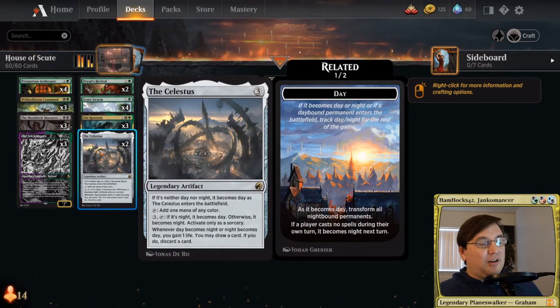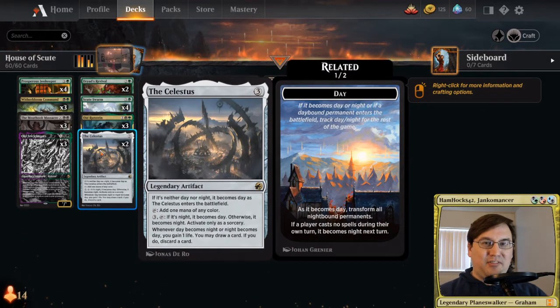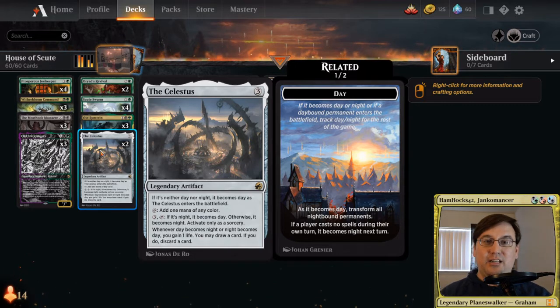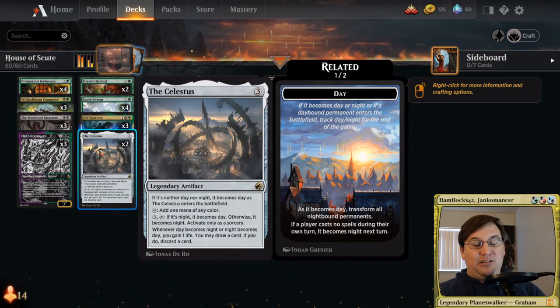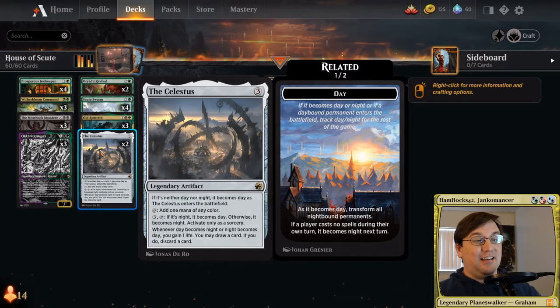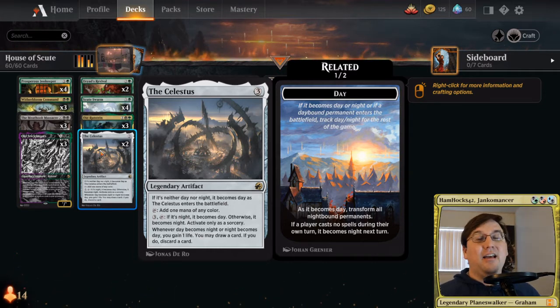We also have the Celestus for a couple of key reasons. It ramps us from 3 to 5 nicely. So if we hit this on turn 3, we can then immediately on turn 4, assuming we hit our land drops, drop 5 drops, such as the Dollhouse. So that's ultimately really fantastic. But the other major thing it does is allows us to draw a card and discard a card. So it allows us to put the Scute Swarm into our graveyard that way if we don't want to go through the battlefield for any reason. So that's an option. In general, I think the Celestus is a phenomenal card.